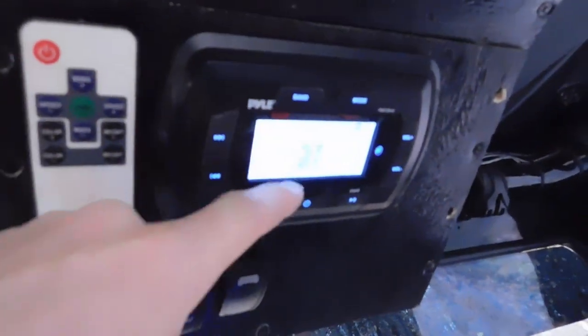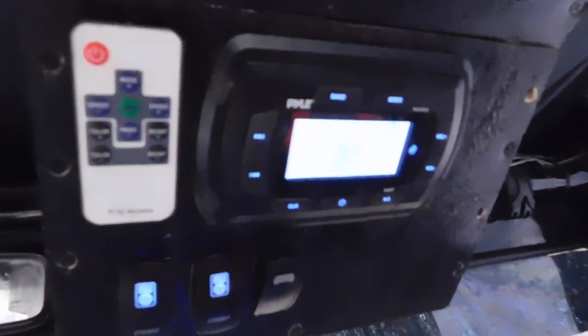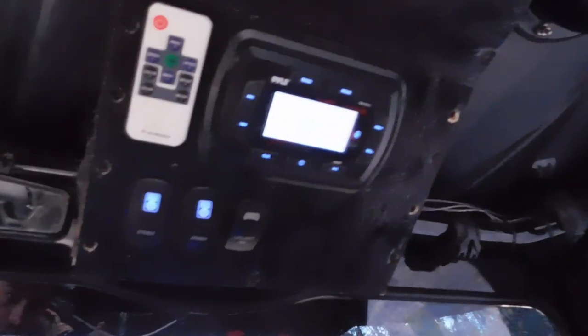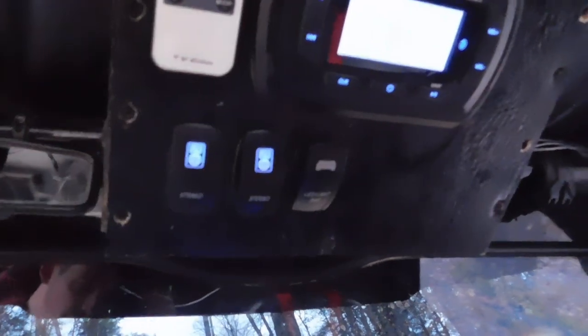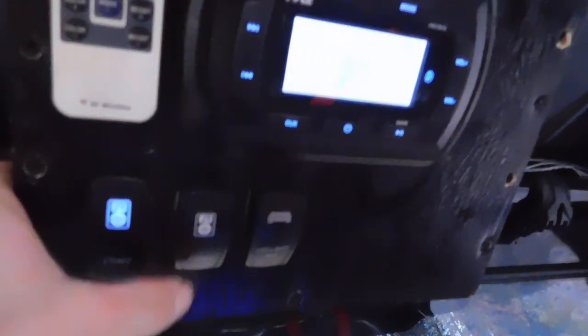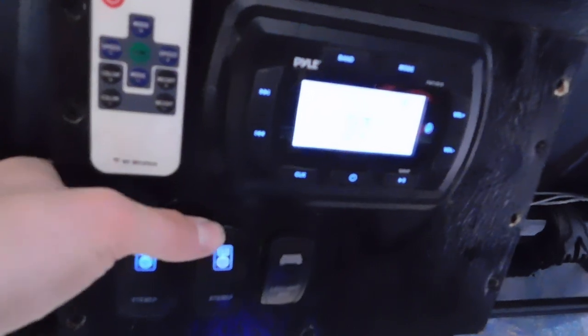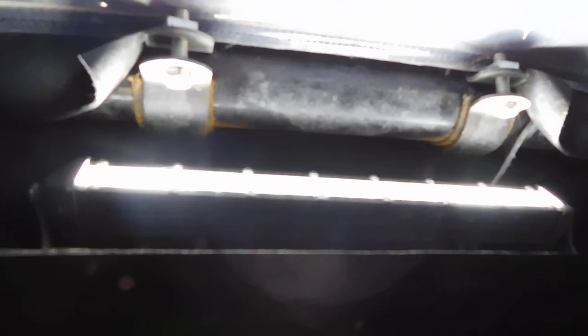This is my main controls. First switch here controls all these switches, the LEDs, and the radio, and that basically throws power on so nothing's left on overnight, as long as you turn the switch off and don't kill your battery. So the second one here is for my Rockville Marine amplifier inside the box, and the third one here is for an LED bar back here in the back of the box.